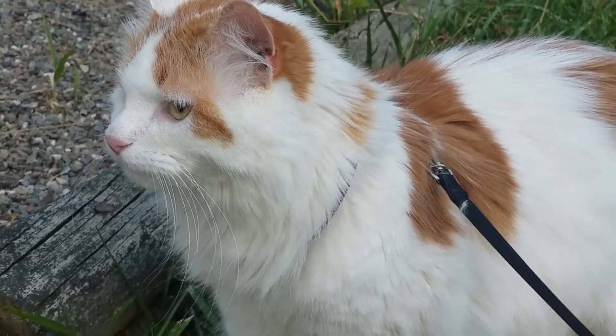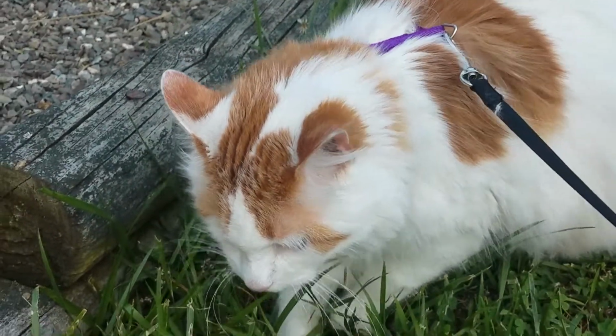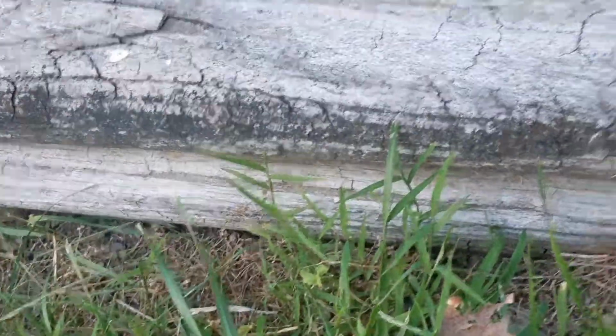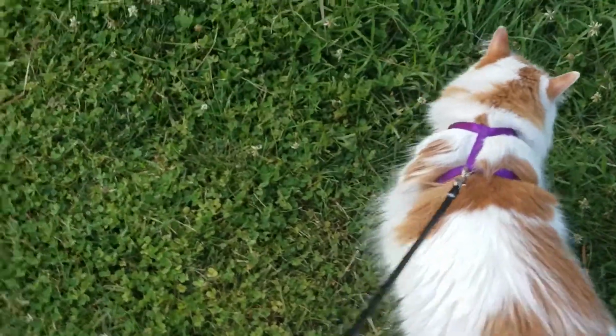But anyway, yeah, he's a Turkish Van. He's, see, he's choking now. He's going to puke. Oh, sorry, guys. Okay, there goes the hairball. Oh my God. I've never seen anything like that. I'm going to leave it there, and I'm not going to show you.